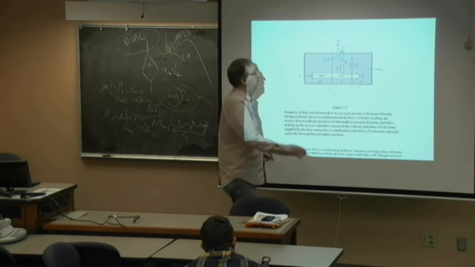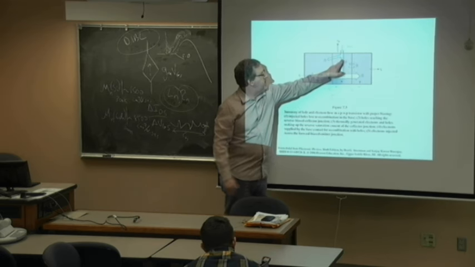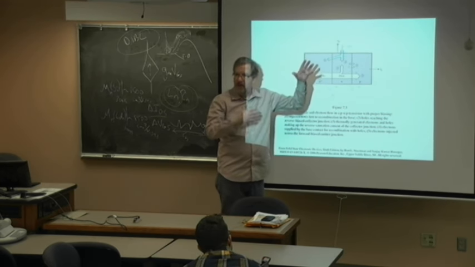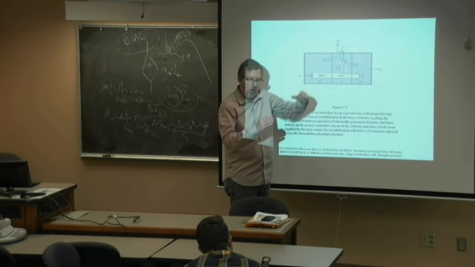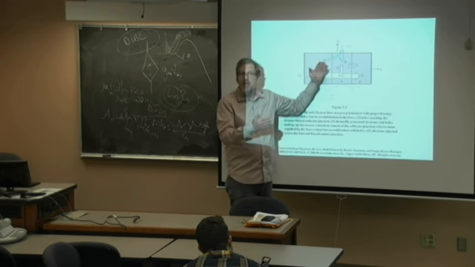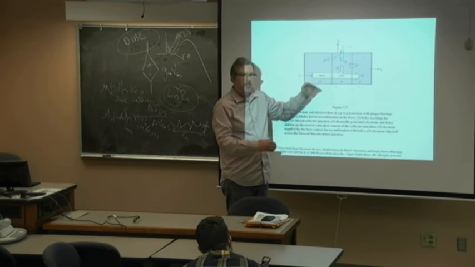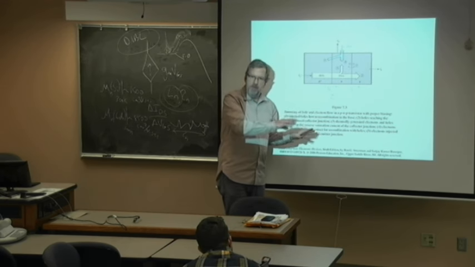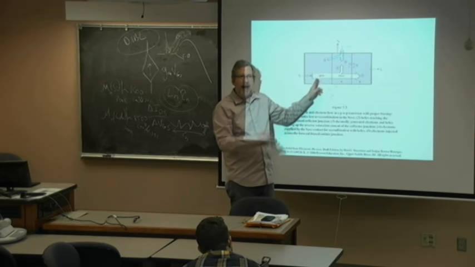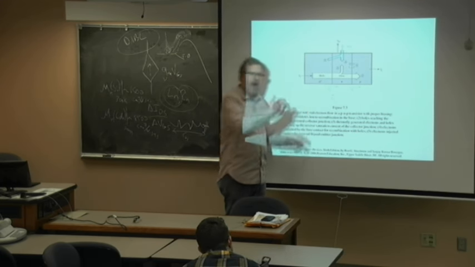Because electrostatically, if I stop the supply of electrons that replace the lost electrons, then this base starts to become electron poor. And if it's electron poor, you understand the dynamics of Gauss's law and electrostatics. If this becomes electron poor, then the bias across this metallurgical junction has to shift because I'm changing the boundary conditions. So the p-n junction starts to unbias. The forward bias is being valved down, and eventually the base is saying, don't send any more holes. I cannot accommodate them. And so a small electron current is modulating a large hole current, and that is the basis of the gain.